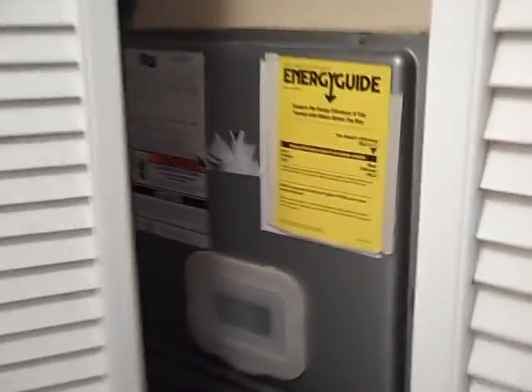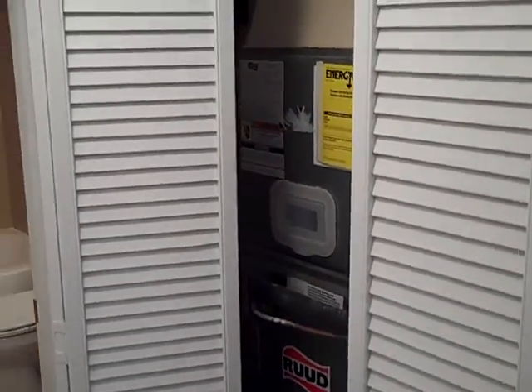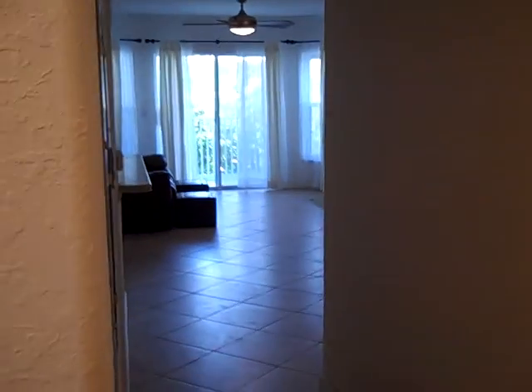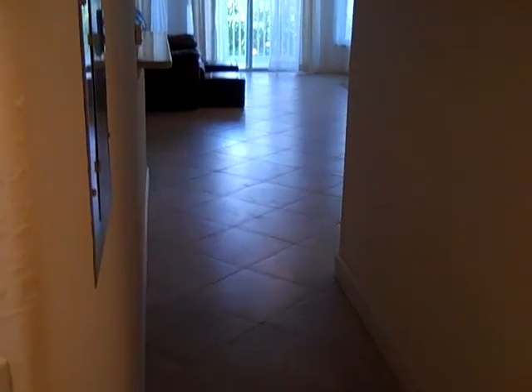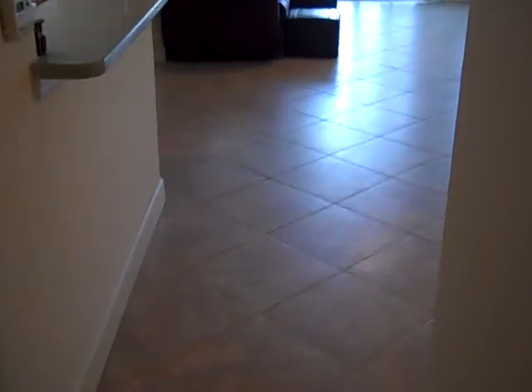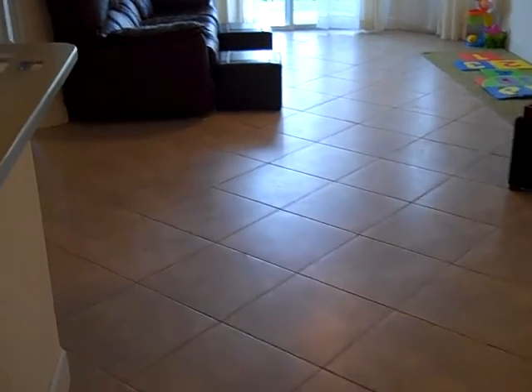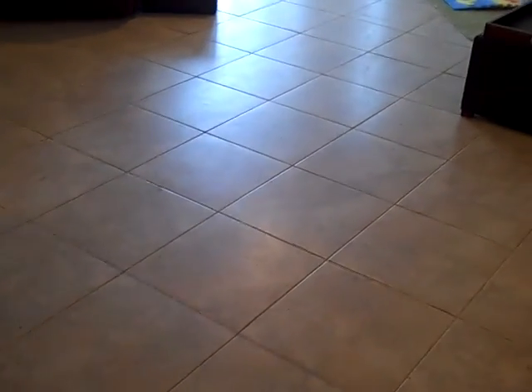When I open that, you can see you have your air handler there. Turning to my left, we're now looking back at the main living area. All of the unit, except for the bedrooms, is tiled. And you can see it's also tiled on the diagonal — rather than a straight layout, they're set at a 45-degree angle, so that you have this nice decorative pattern.